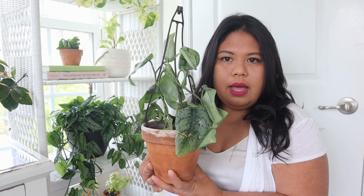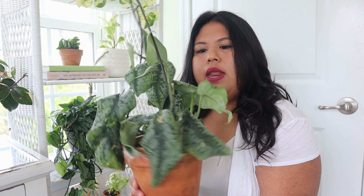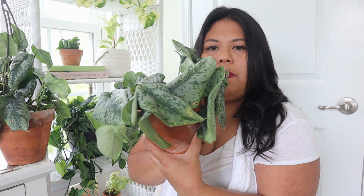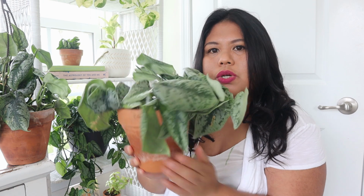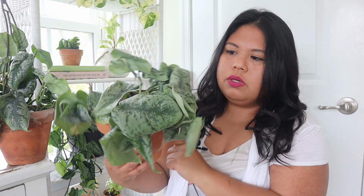And this is another one that I trellised like I did with the Sebou blue pothos, and this is what it looks like. So this one is trailing a little bit more. That's why I was able to trellis it. But this is another one that I repotted in a terracotta pot that hasn't been trellised yet. And this one is currently in my sister's bedroom.